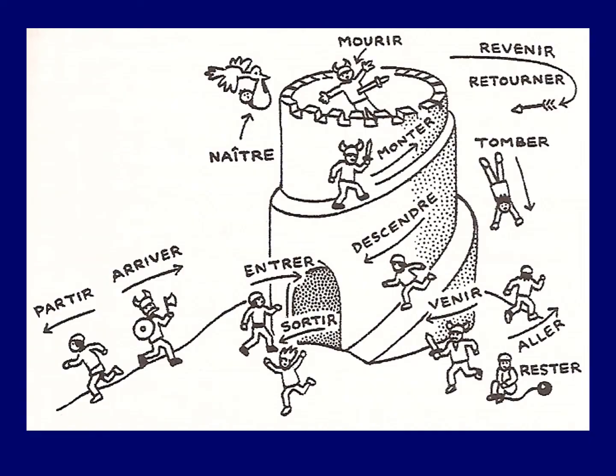Finally, just to go back to this castle diagram again, just to remind you about this diagram, if the verb's on this diagram, we start our sentence with je suis. If it's not on this diagram, we start our sentence with j'ai. Like I said, this is quite complicated, so it really needs you to pay attention. You might have to play this back a few times.